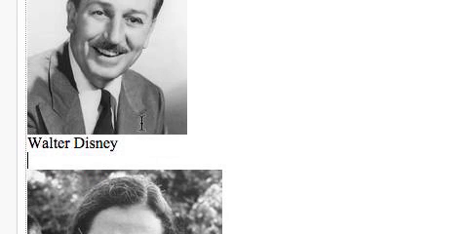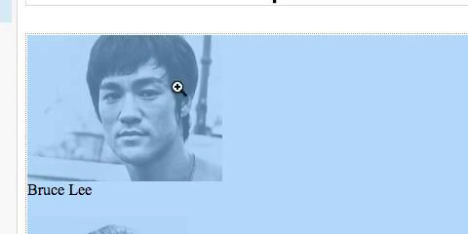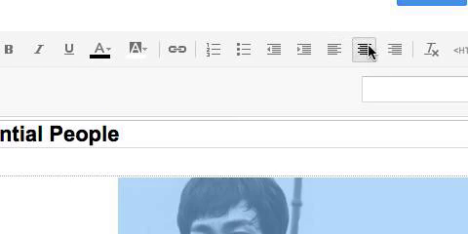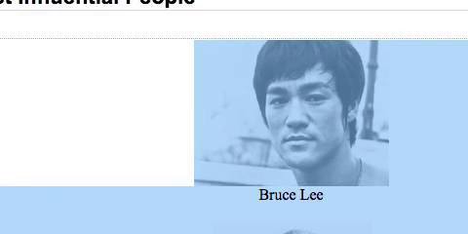I can also select all of these people, Command A, or just clicking and dragging across. I can select the entire web page here, and I can center everything in the center of the page as well.